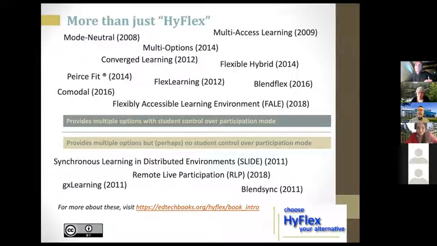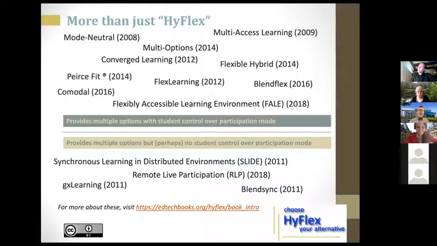Below the line are other aspects of multimodal instruction that aren't necessarily HyFlex. There's no real emphasis on the flexibility component of this, and so I just distinguish them slightly differently. These are all versions that were available by late 2019. Last year, we saw many other institutions coming up with HyFlex, and especially when they wanted to change it a little bit for their particular situation, they have their own terms.